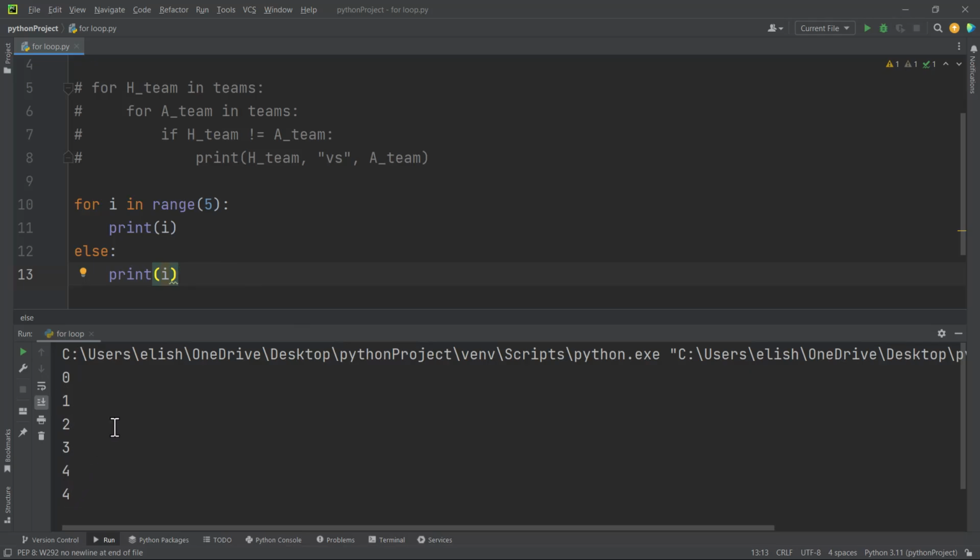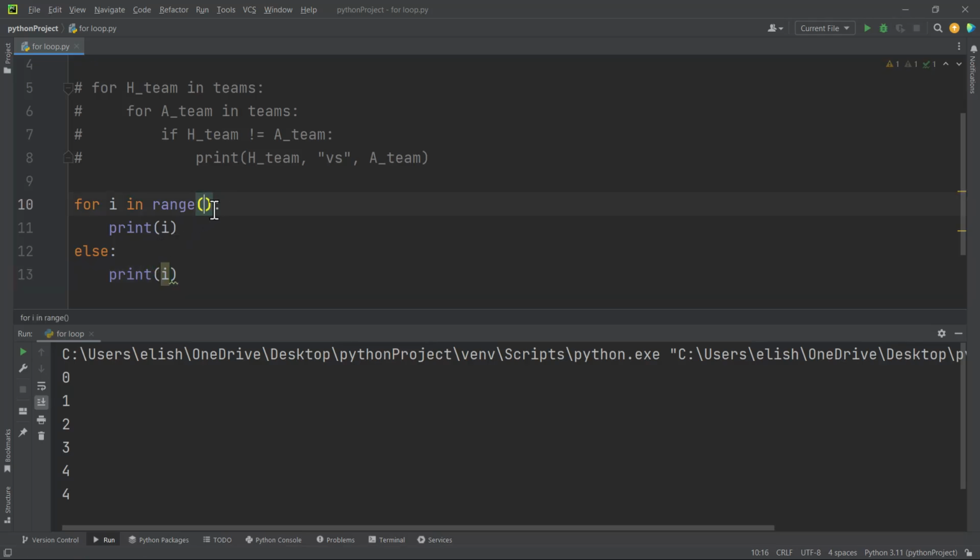Why is the 4 repeating? The 4 is repeating because after this loop ends, the i variable, we said this is a variable, right? So the value that is stored in this i variable is the last item that was printed after the loop ended. So 4 was stored in this i variable after the loop ended. So that is why i is being printed. So after this loop, if we print i anywhere in the code, we are going to get 4 because 4 is the last item here.